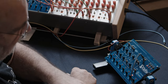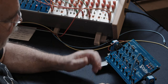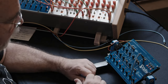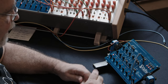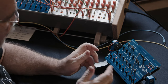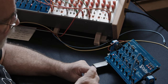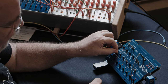What is happening here is that, as we can see by the light, there is a clock generator, which is then generating a 3-bit code, which is decoded into 8 steps, and each step has a potentiometer connected to it, which we can set individually to give us the tunes which you are hearing now. This has been set at a slow rate so that one can appreciate the difference between each step.